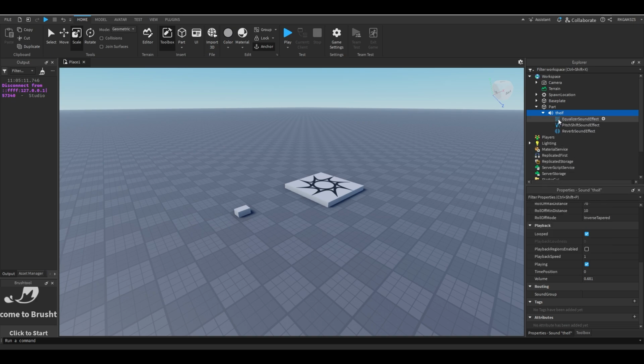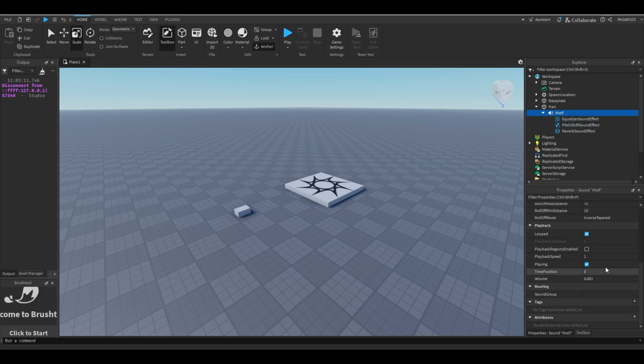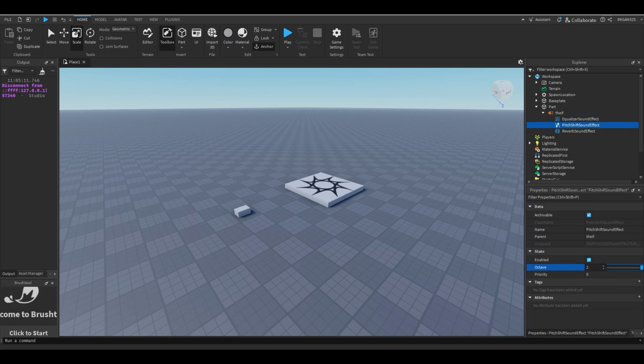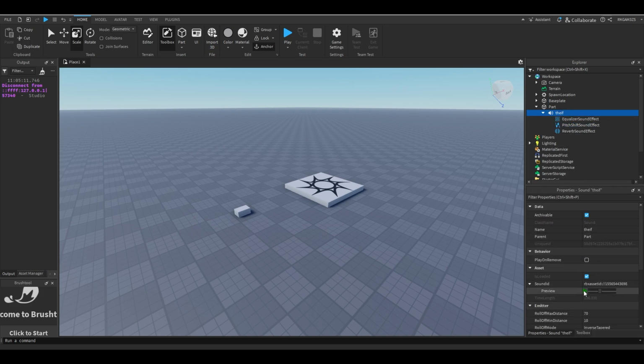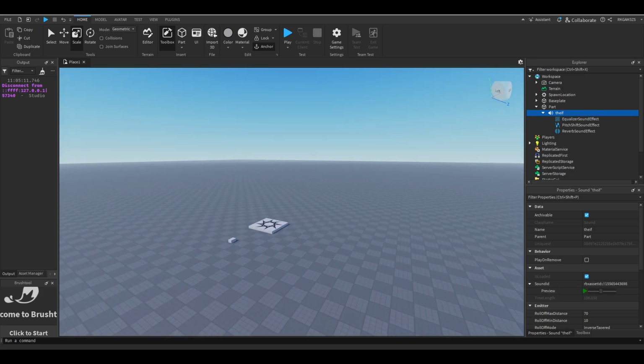Like, I could add a pitch shift if I wanted to, make it high pitched. I'll make it low. Or make it high, so it sounds terrible. No, it just sounds kind of unsettling. I would not like to hear that. Like, you know what? No, I did not cook.